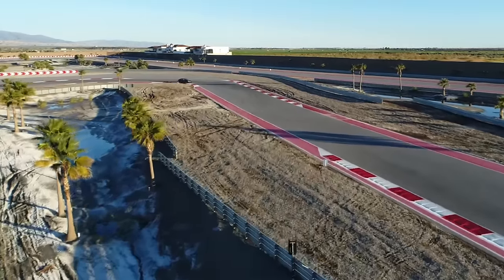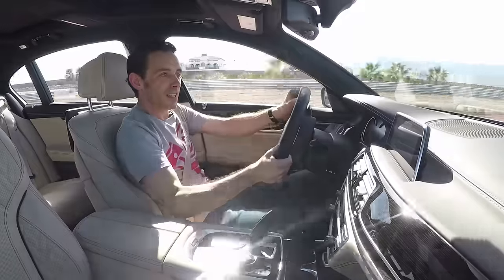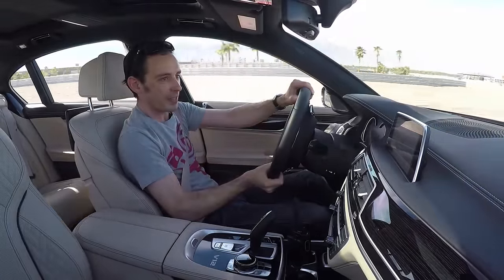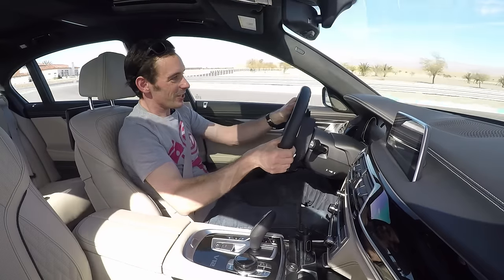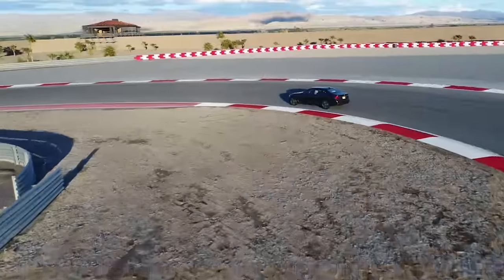The active anti-roll is doing a really good job of keeping the car reasonably flat. There's a bit of understeer, but getting back on the power neutralizes it a little bit. There's a lot of tyre howl going on. This engine is really nice — it's very, very torquey, but it likes to rev as well. It's impressive.